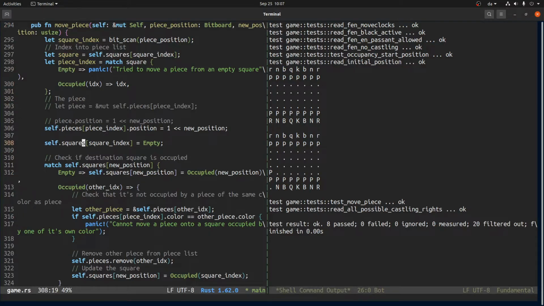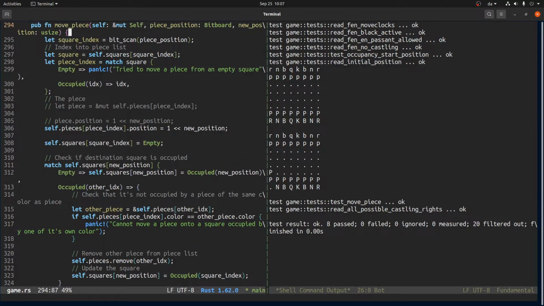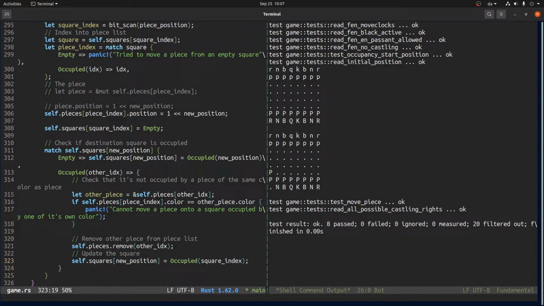How the hell did it turn into a pawn? I'm genuinely extremely confused.